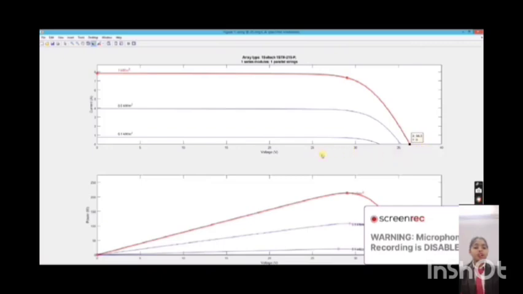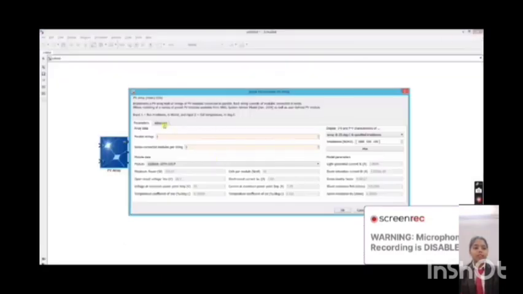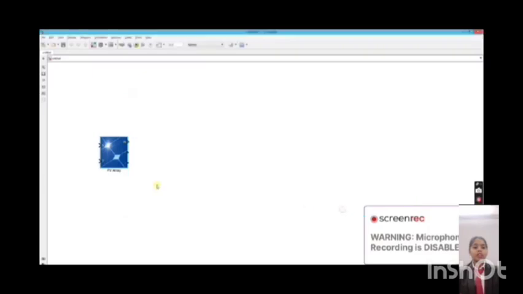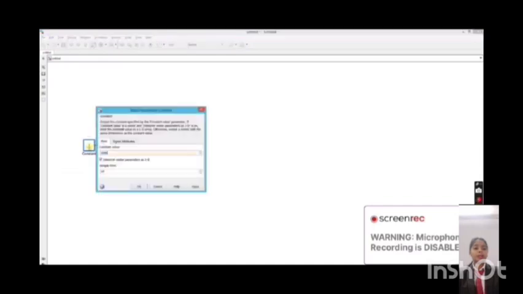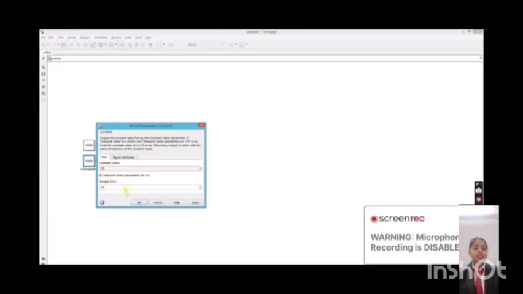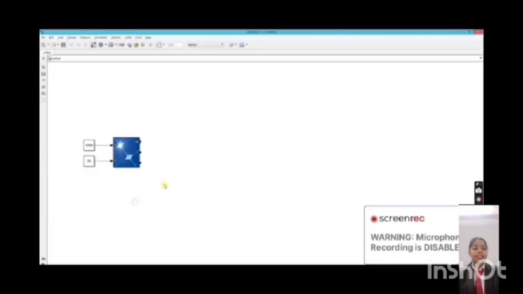Inductor: place an inductor between the input PV array and the output battery. Switch: use an IGBT or MOSFET controlled to boost the voltage. Diode: place a diode to allow current to flow in one direction. Capacitor: add a capacitor at the output to smooth the voltage. Use a PWM generator block to control the duty cycle of the switch based on the MPPT control.